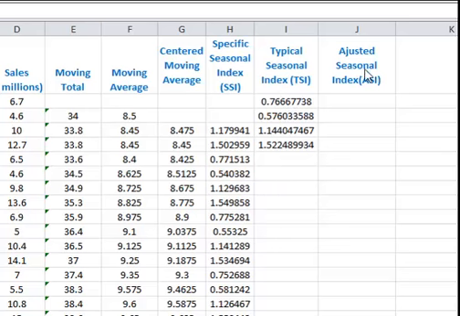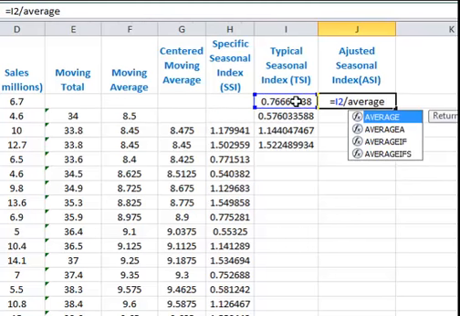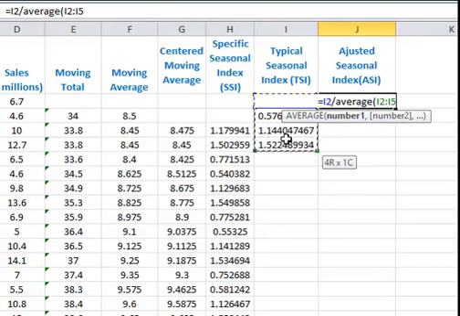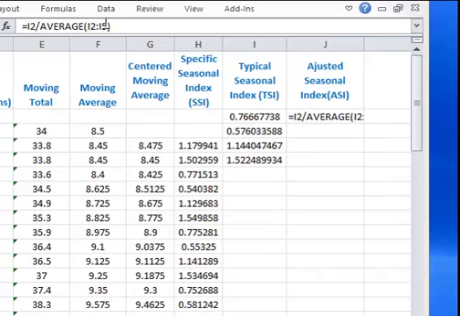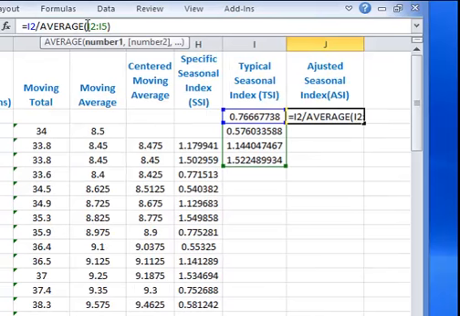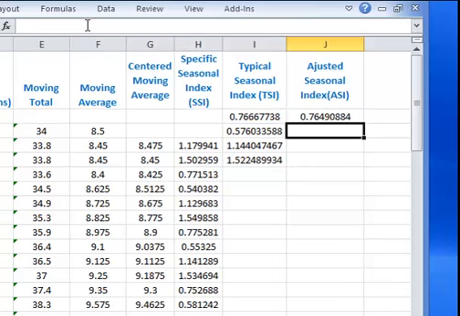Next step, we need to divide each individual typical seasonal index by the average typical seasonal index to get the adjusted seasonal index. How do we do that? We take each one divided by average. Check the formula here. If I put the dollar sign in front of it and press enter, then I can copy the formulas down.